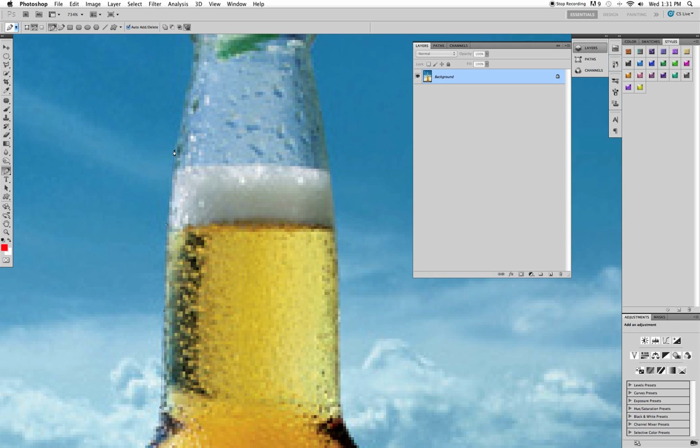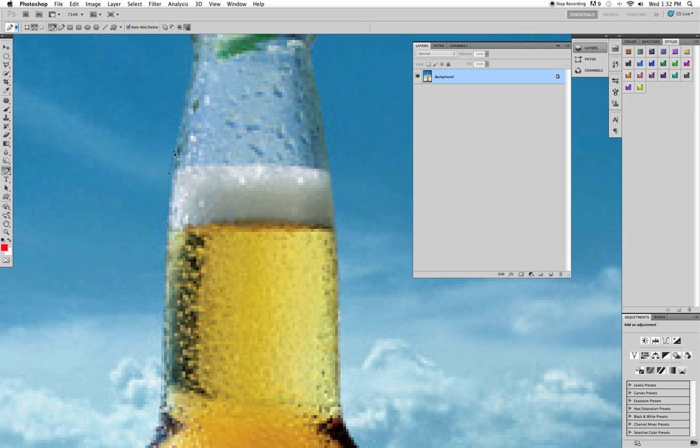So I click, I hold down the mouse, and I move it. See how I'm moving the handles? I'm still holding down the mouse, and I just go up towards the angle of the beer bottle. If I want to change this handle or this handle, I hold down the Alt key. See, I do that. If I want to move this anchor point right here, I hold down the Command or the Control key, and I can move that.